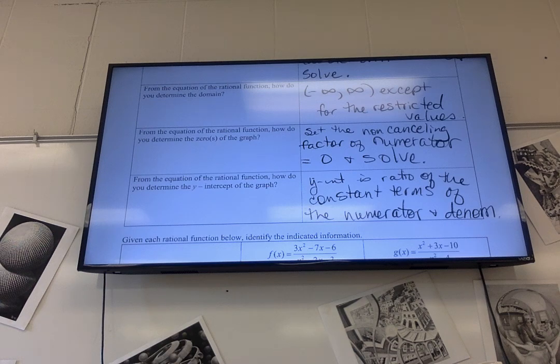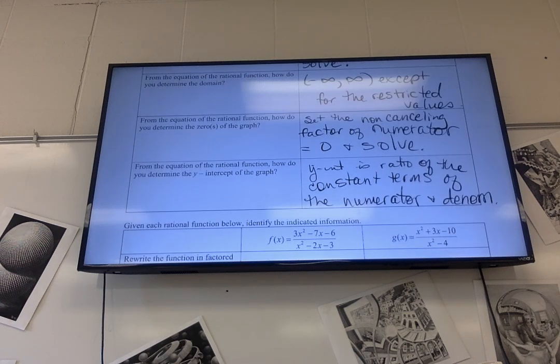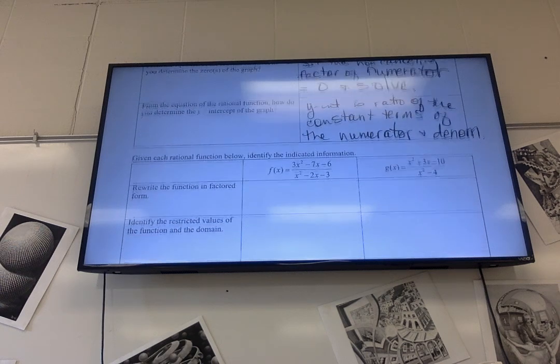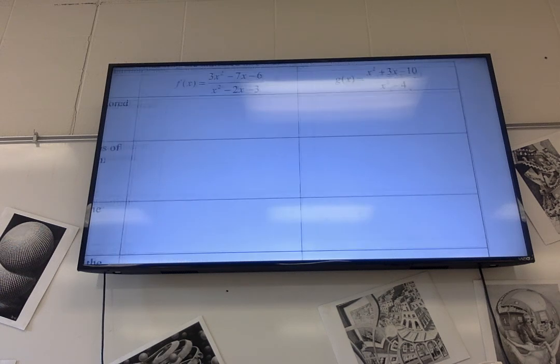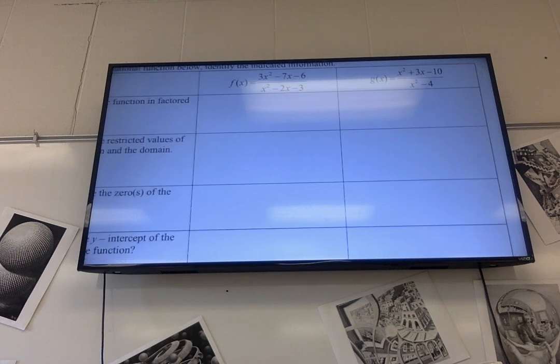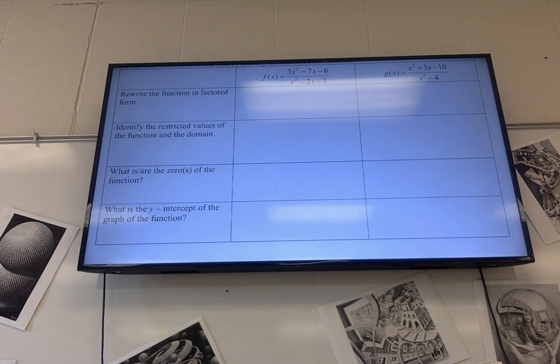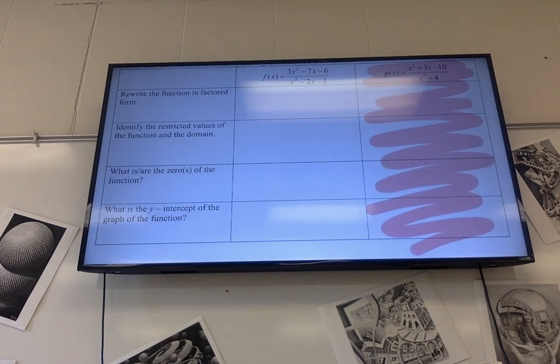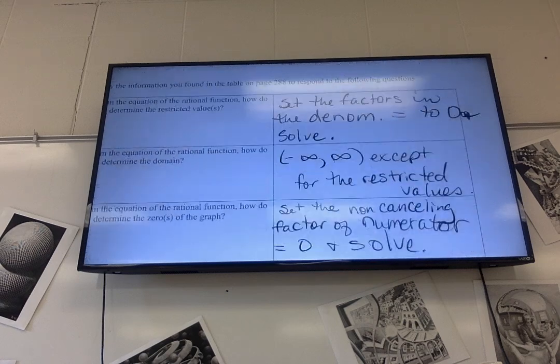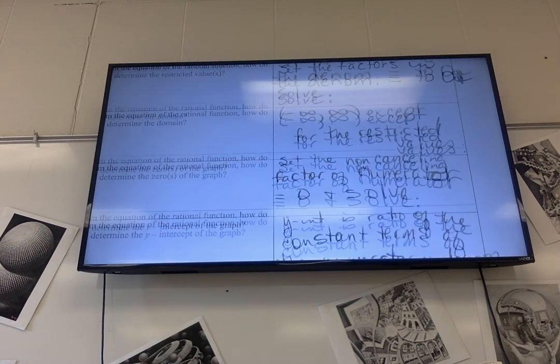Okay. They both look the same, so it doesn't really matter. Let's do g of x. That's the second equation. It's just a little easier to factor. Do this whole column. This one. Do that. The red one. And if you need to look up above it, it tells you how to do all that stuff.